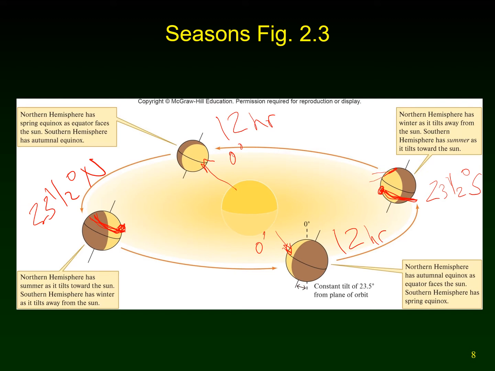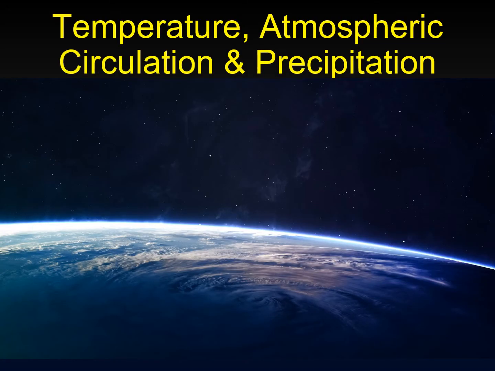But it doesn't mean it's going to be the same temperature everywhere, because obviously it's much more concentrated over the equator than elsewhere. So when we're going from season to season, we can see where the sun is directly overhead will vary at different spots on the Earth. So it's going to be moving from being directly overhead the equator to being directly overhead the Tropic of Cancer, then directly overhead the equator, and then directly overhead the Tropic of Capricorn. So these changes in where the sun is are going to result in changes in temperatures in different places.